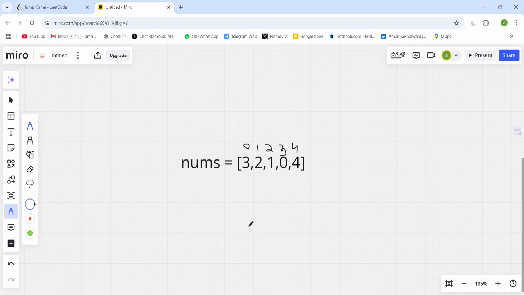In this example you are not able to reach the last index. Initially you are at index 0, where the element is 3, so you can take a maximum of 3 jumps, 1, 2 or 3, reaching index 3 at most. From index 1 you can take 2 jumps.